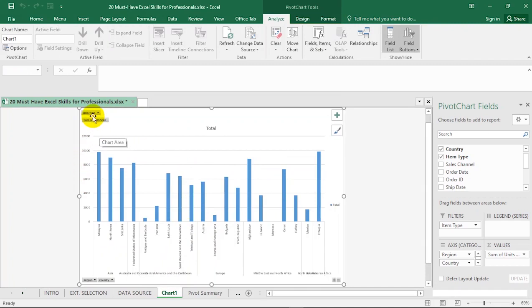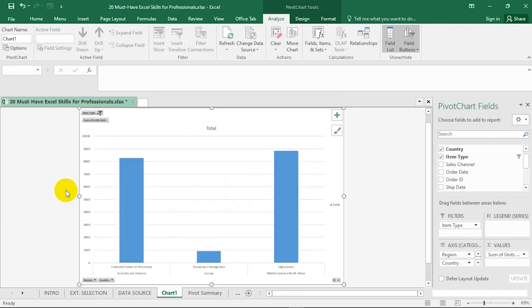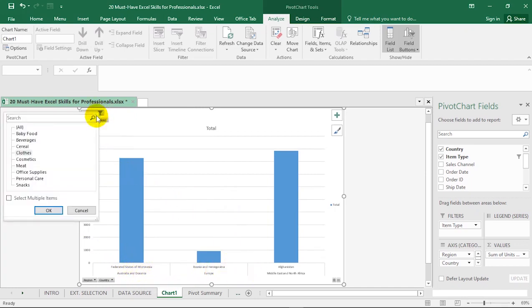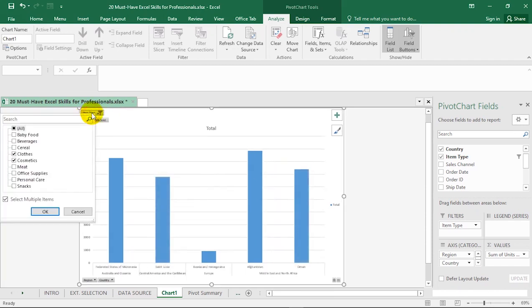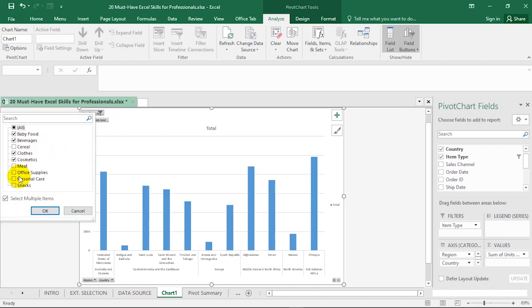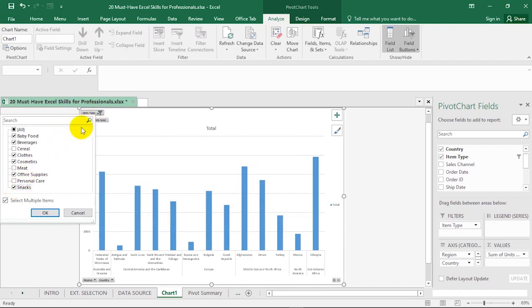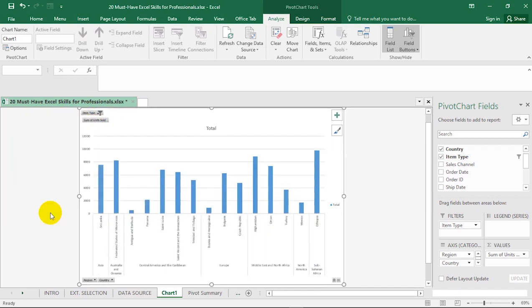Now, supposing we go to this item type and want to filter by clothes only. So you hit enter. I notice that these are the different countries as well as their regions that only sell cloth items. So supposing we want to filter by cosmetics. If you want to select multiple, you can select this. So you notice that it will just be adding up as the case may be. So it's interactive, if you notice, right? The data is changing and you can see it. That is very, very awesome. So as you're adding the data, it will be adding up accordingly.